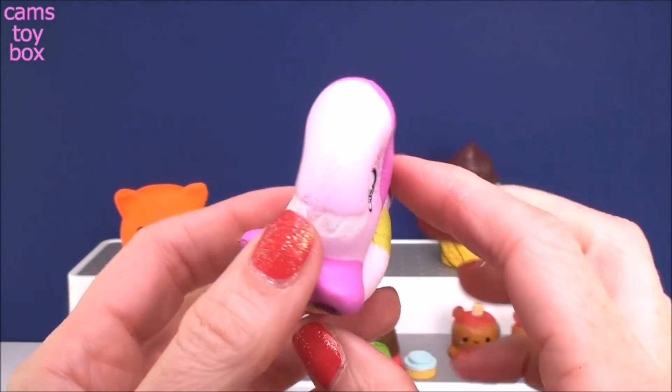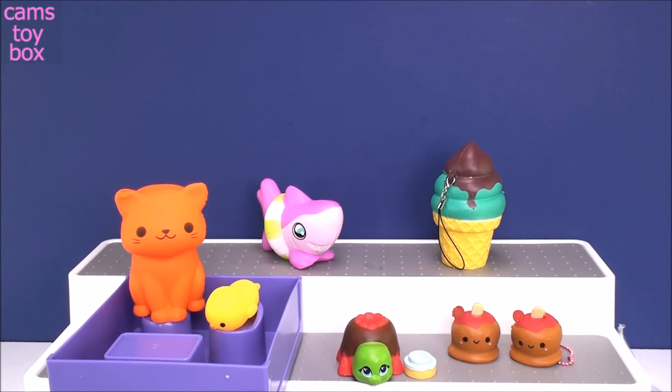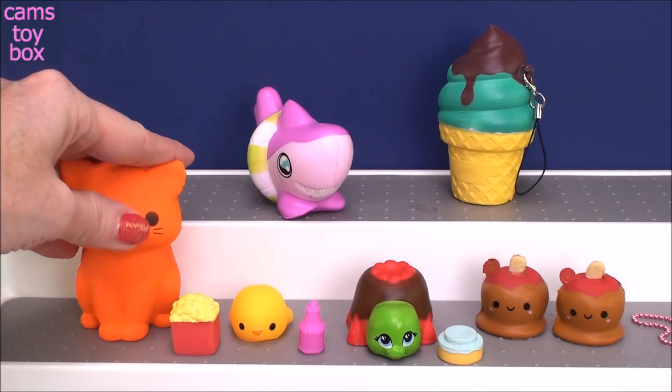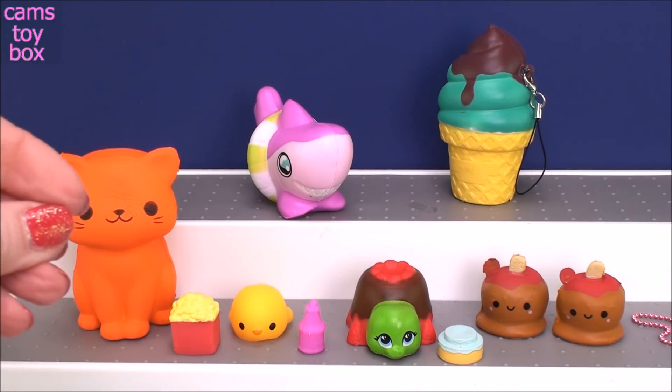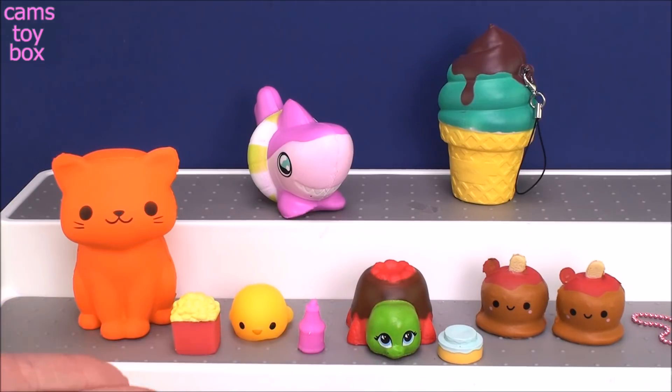Alright guys, what do you think? It's time to vote — leave me a comment and let me know which one you think is the best squishy. This is going to be a tough decision. I squished all of them again for a few minutes just to get the real feel and make sure I pick a good winner. I have to rule out the Soft and Slow Squishies — even though the mystery box cat is actually pretty good, it's a little on the dry side. I don't like that dry feel on my fingertips. I have to rule them out because they have no consistency — the smaller mystery pack ones aren't even really squishies, they're rubbery, more like Mashems. So they're definitely in fifth place.